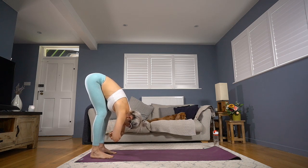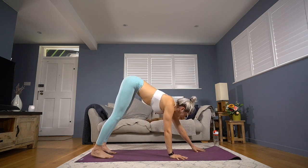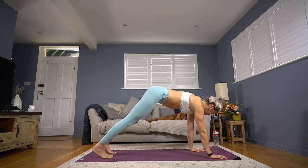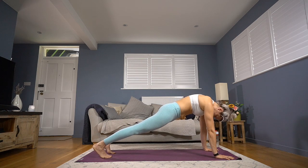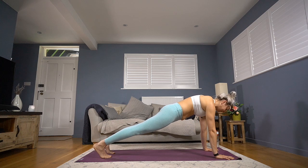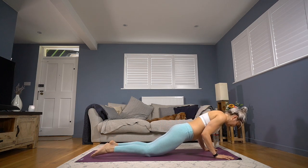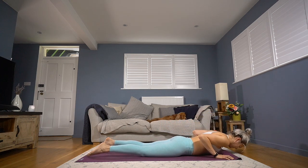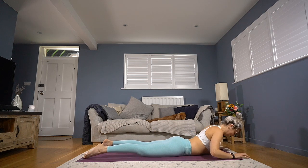Take a nice deep breath in, then breathing out, bring your hands back to the mat and walk forward all the way into a plank — shoulders come to the top of the mat on top of those wrists, heels pushing out behind. Inhale as we hold — tailbone stays tucked. As you exhale, option to drop the knees to support the body as we come all the way down to the floor, chest and belly finding the mat at the same time, keeping the torso nice and rigid.